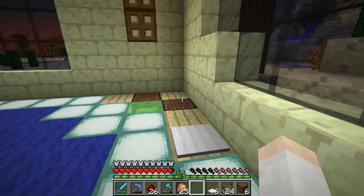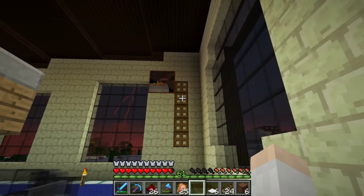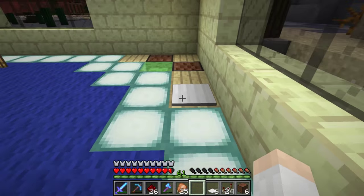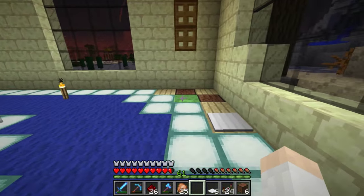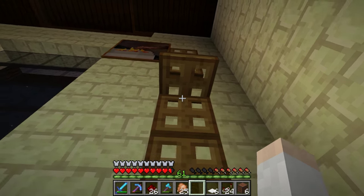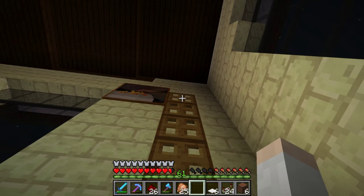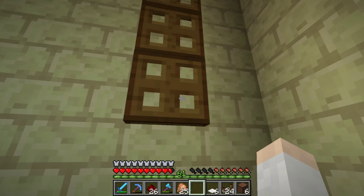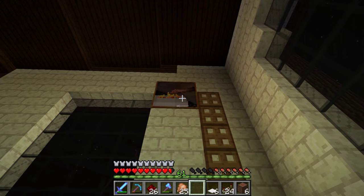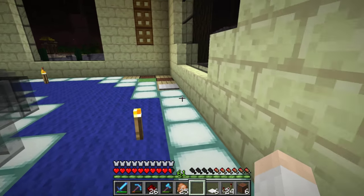Over here, we got this jump height challenge, basically. The way this works, you run over this pressure plate while traveling this way, hit the slime block, and then you jump up and then try to release one of these trap doors, and wherever you land on, that's your score. So you got 5, 4, 3, 2, 1, and then anything lower than that, you get nothing. You get the top one, you got straight fire. Let's see if we can get that.